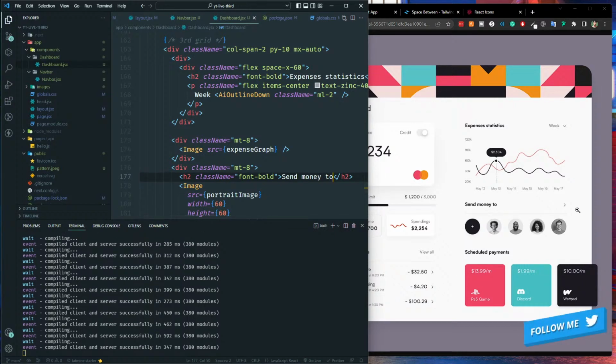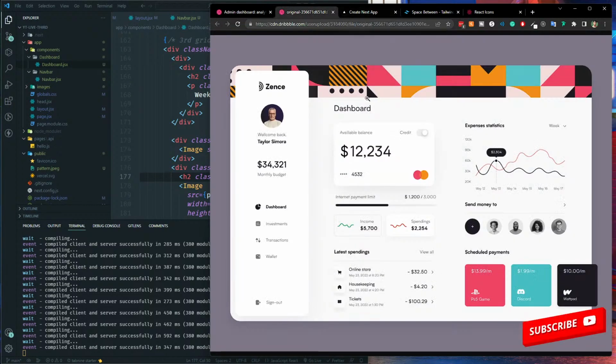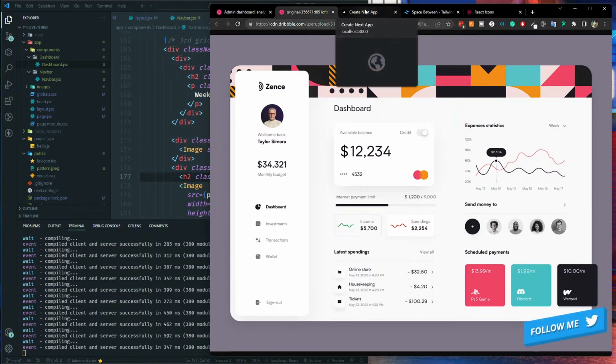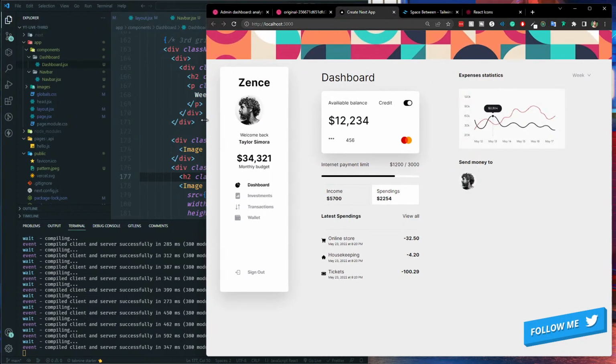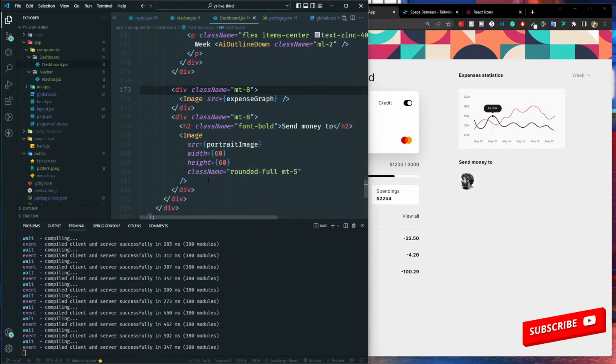You also have a logo in here, and we have an underline. So let's do that. I think it's pretty easy to do the underline on Tailwind as well. I haven't done it so far. We'll take a look at that. So yeah, send money to, and then this is going to be a flex box. This comes in a bit later, so we're not going to worry about that for now. So let's comment that out.